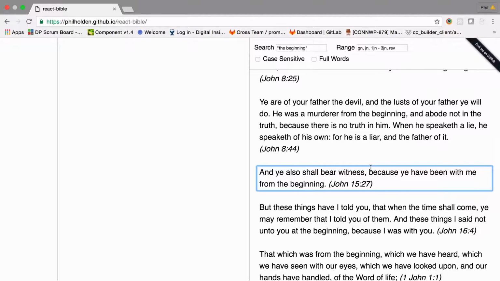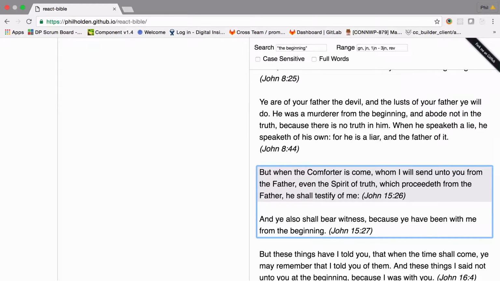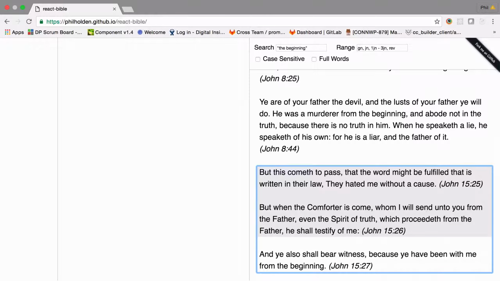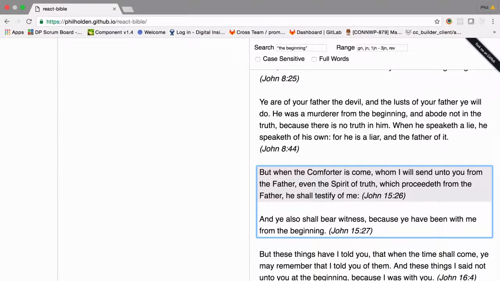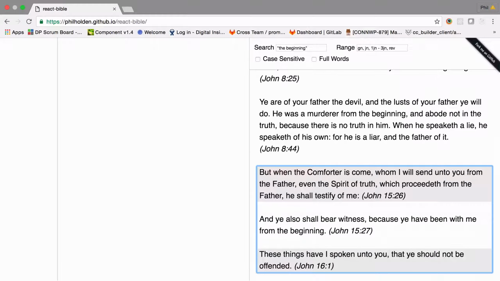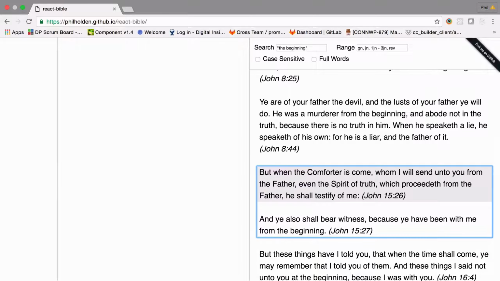So if I use the left arrow key, I can see the verse which is before, and I can use the right arrow key to delete that verse, or I can use the down arrow key to see what's after, and the up arrow key to remove that.